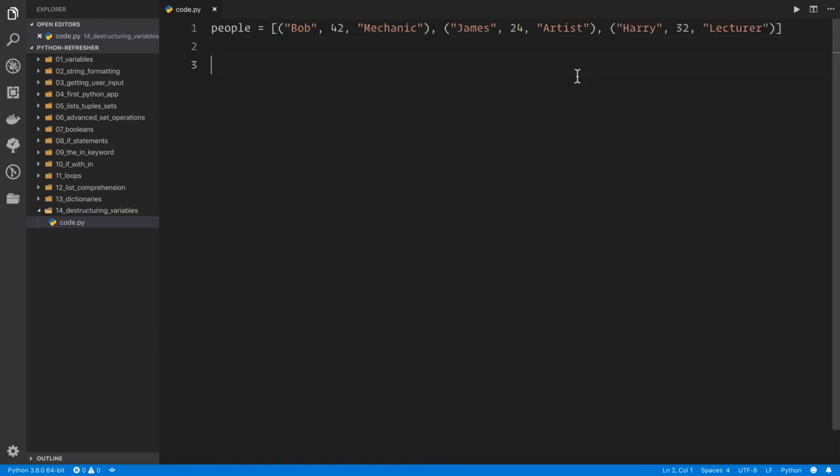Let's take a look at another example. Here we have a list of people where instead of a dictionary, each person has a tuple with three values: their name, their age, and their profession. Because we've got a tuple of three values, we can do for name, age, and profession in people. And that is going to, once again, iterate through each of the tuples, and for each one, destructure it into its three separate components. So here, we could print a nice string describing this person.